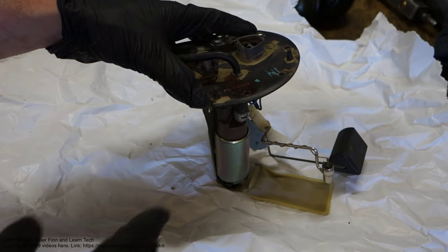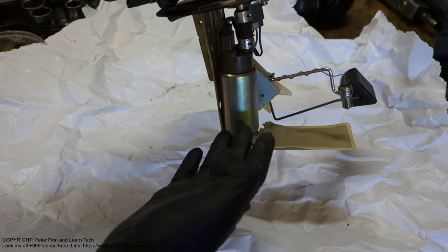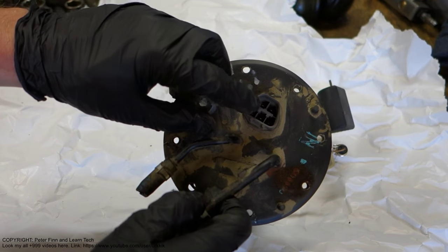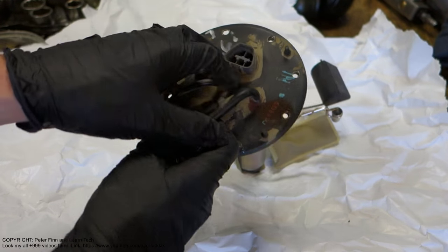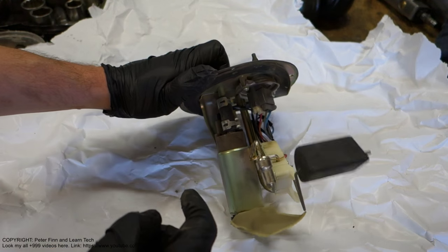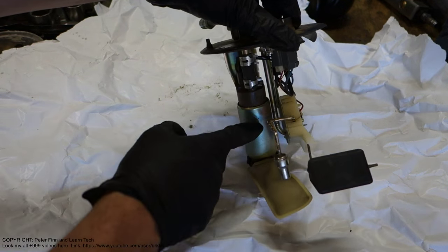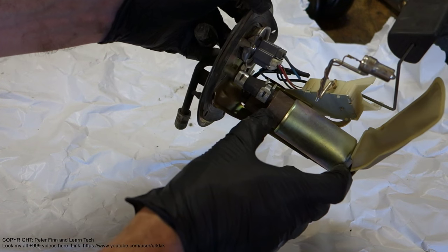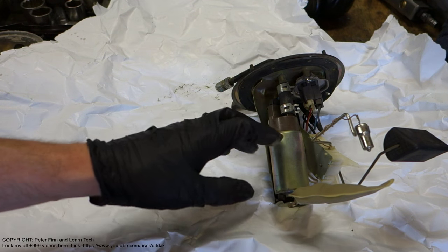When the pump is inside the fuel tank, normally almost all the area is full of fuel and gasoline. When we start our car's engine, there are electric cables, and two cables in here are plus and minus. When the battery power goes through these cables, as we can see, they go into that area. You can see two cables go to that area, and this part is the fuel pump. Soon I will show you how it really works.